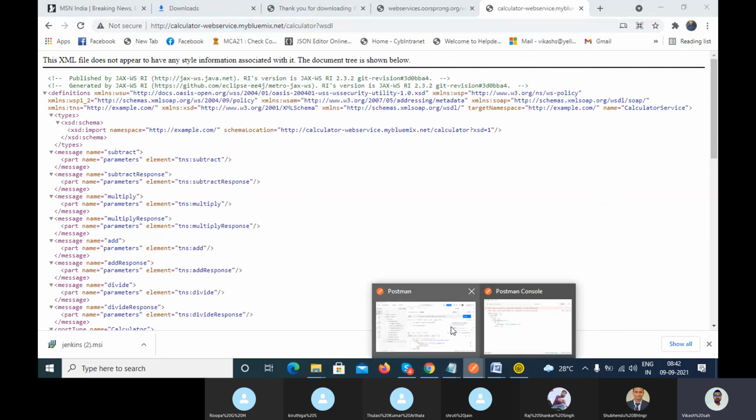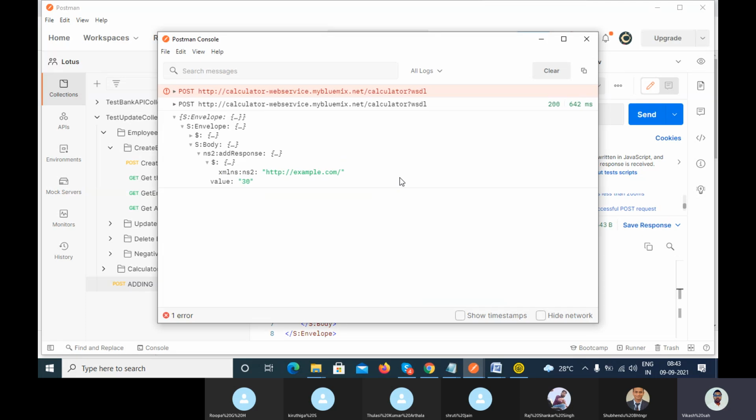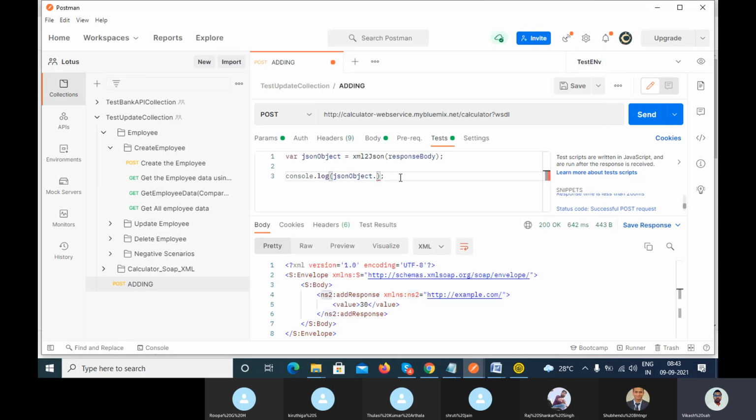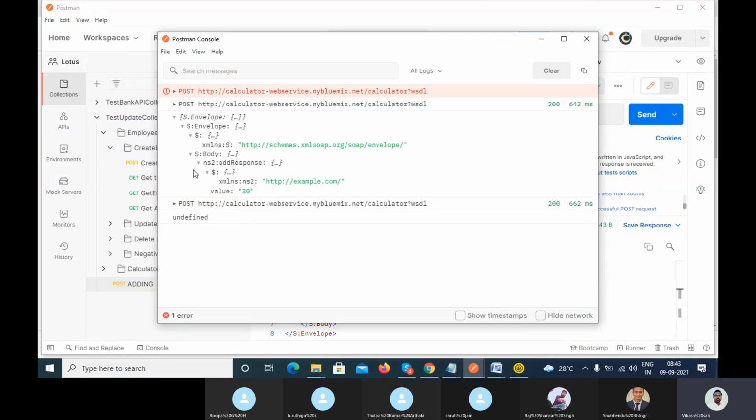So I can do one thing: dot dot, what is the value, let me try to access the dollar and check why it is undefined.